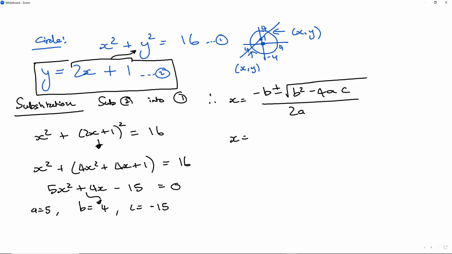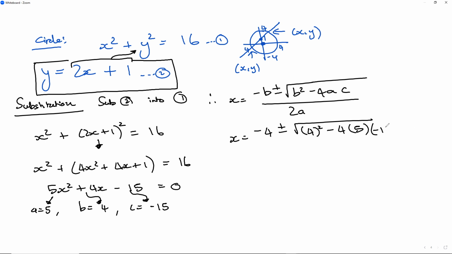So carefully, I can see my coefficient of x is 4. Don't forget this is negative 15, and this is 5. Let's see if these even exist. So minus b would be minus 4 plus minus. We have to have a positive square root for it to exist. So this is going to be 4 squared. According to my diagram, it definitely looks like it does, but let's have a look in calculation. Square root of a negative is not allowed.